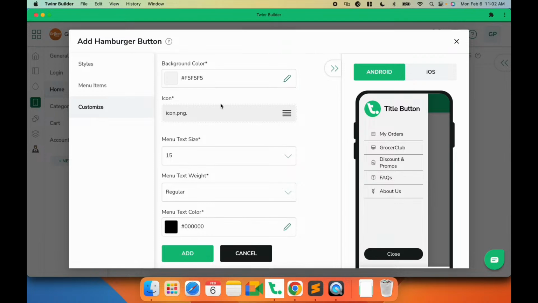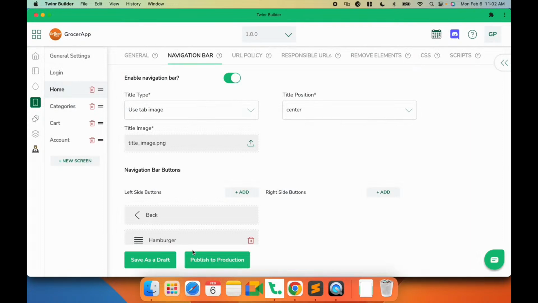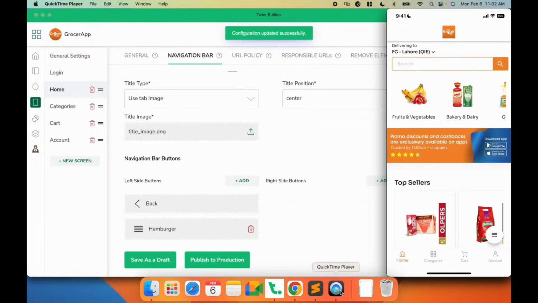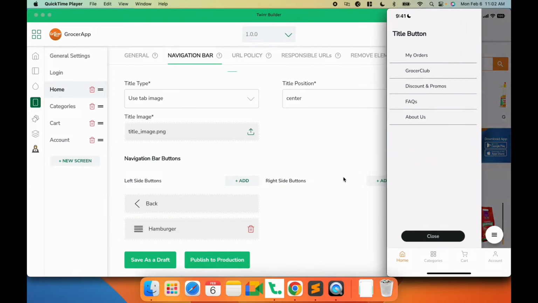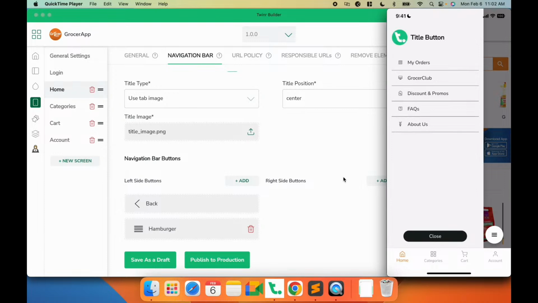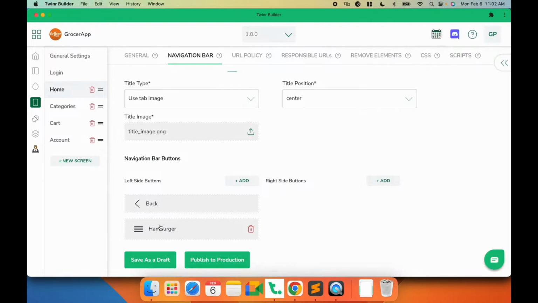So now what I want to do, the menu, first of all, actually let's add this button, and save it as a draft, and let's see how it looks in the application. Then let's open the hamburger menu, and you see everything is good. The few things we need to fix here are obviously the logo, the title, the font size and the icon size a bit, right? And also I want to fix this divider color. Instead of using black, I want to use a light gray color here. Okay, let's do that.